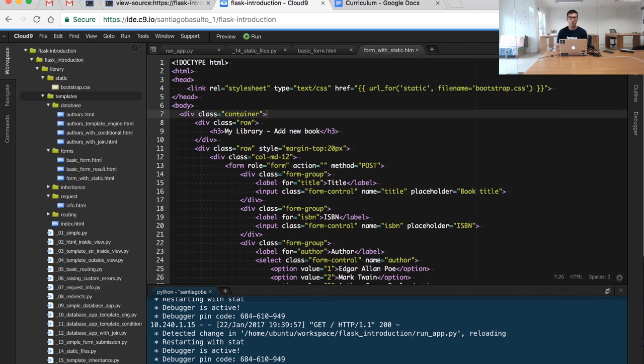Now, you might wonder, why do we need this? Well, in a professional application, the Flask server will not be serving static files. Static files will usually be served by the front HTTP server you have. This may be a more complex topic and it deals with how applications are usually deployed.